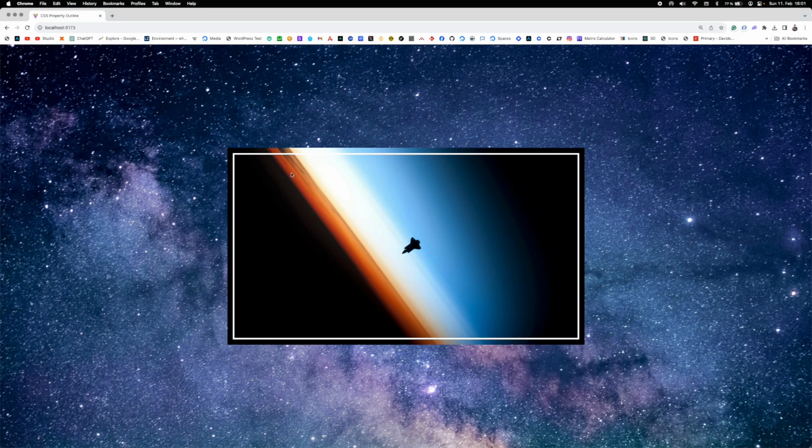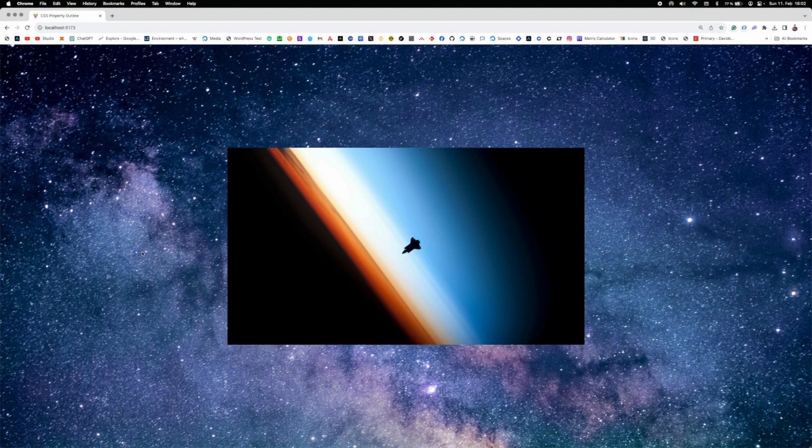In this video we're going to be showing you how to do this effect of having this overlay border on an image. It doesn't have to be an image, but in this example I just liked it. So you've got this image of the shuttle there in space and this nice little border that goes over the top. And yeah, there's no hacking in this, there's no JavaScript in this, it's just using pure CSS. So without further ado, let's get started.